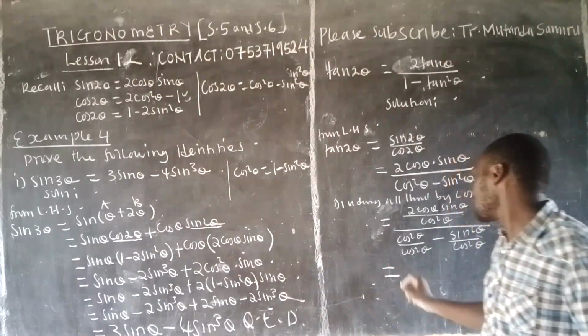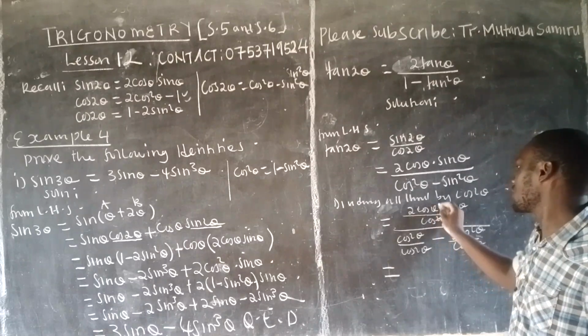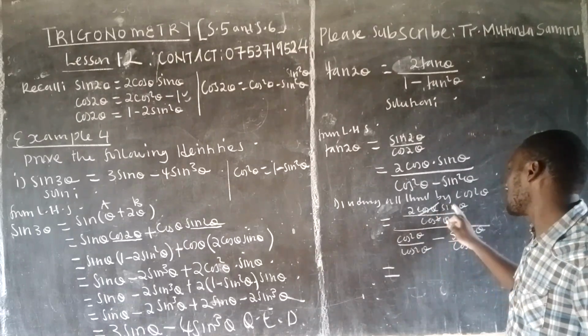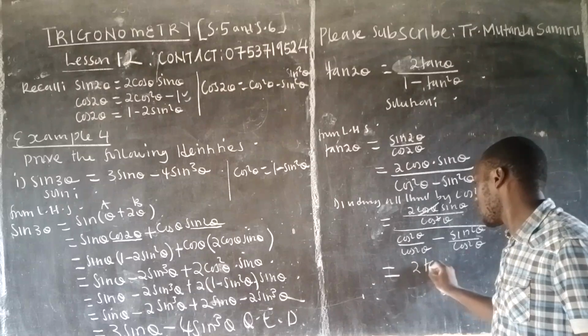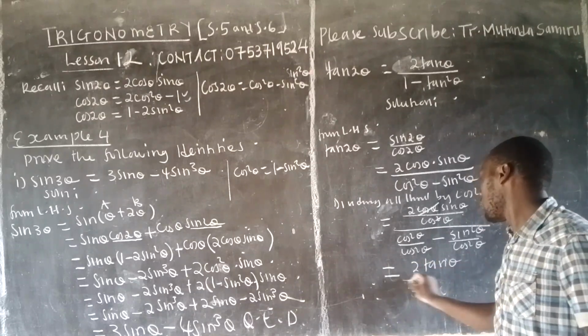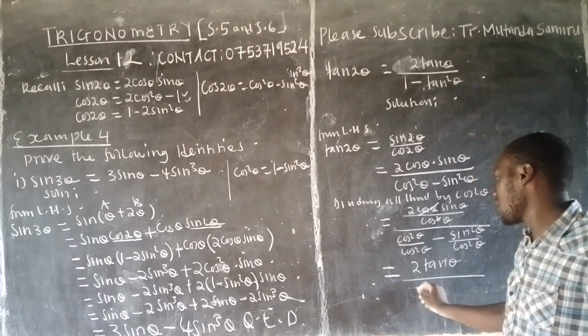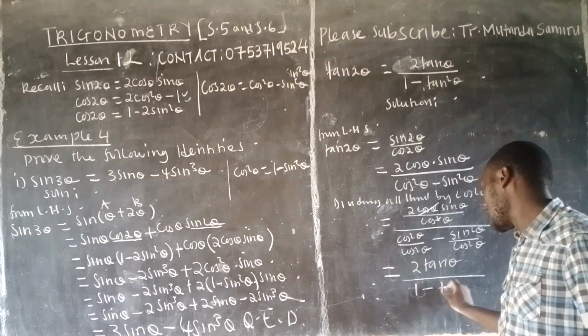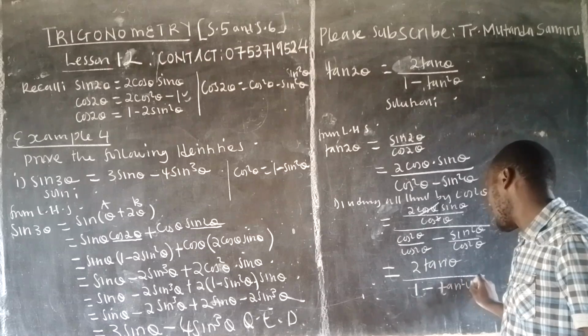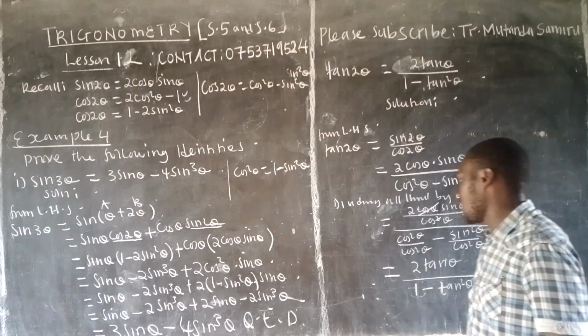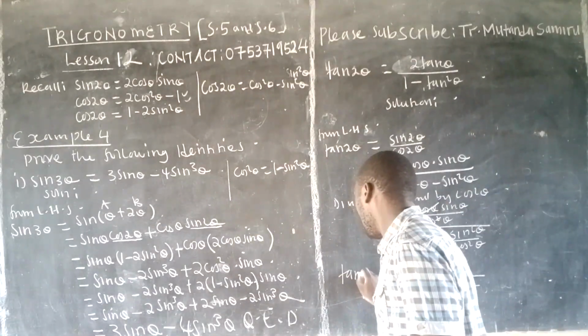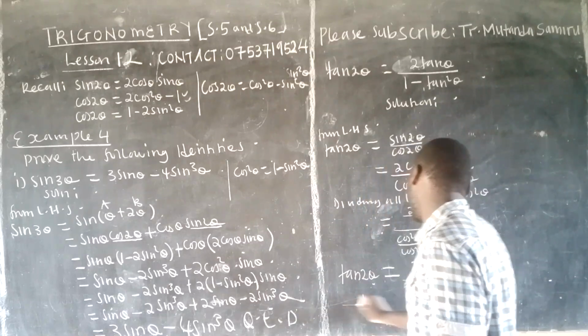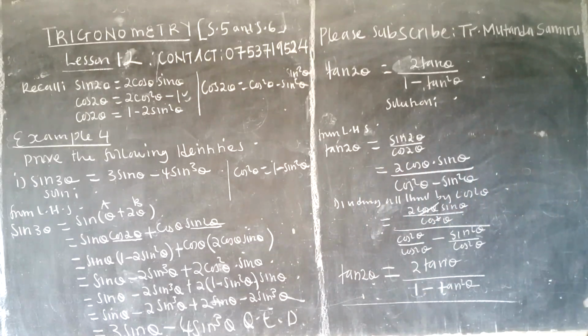This is squared, it will cancel with part of that cos. Now sine over cos will give us 2 tan theta, cos divided by cos will give us a 1, minus sine squared over cos squared will give us tan squared theta. Like that. So this will be tan 2 theta is equal to that. Hence, proved.